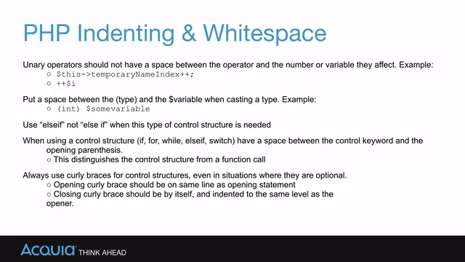A little bit more, unary operators should not have a space between the operator and the number or variable they affect. Put a space between the type and the $variable when casting a type. Use elseif, not else if, with no space, when this type of control structure is needed. When using a control structure, if, for, while, elseif, switch, etc., have a space between the control keyword and the opening parenthesis. Always use curly braces for control structures, even in situations where they're optional.